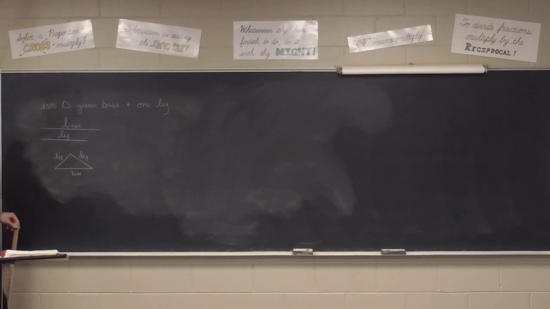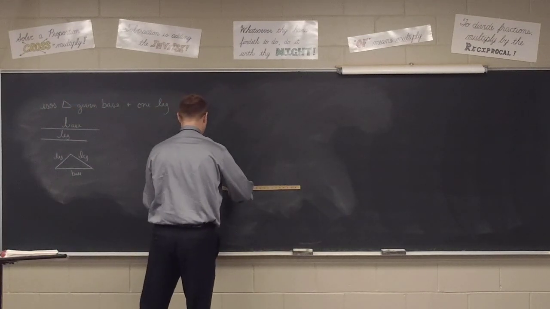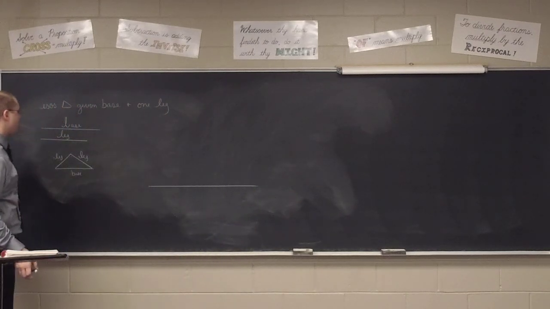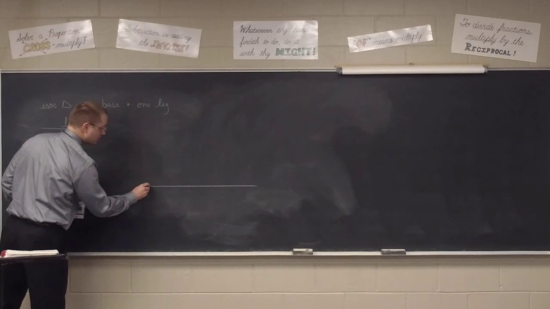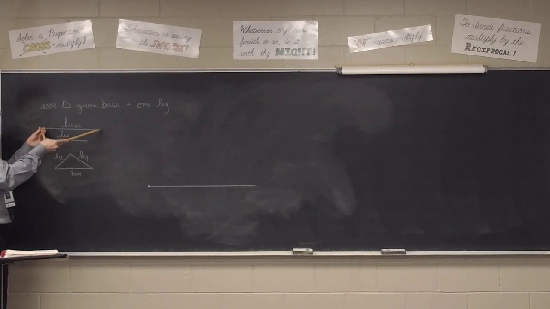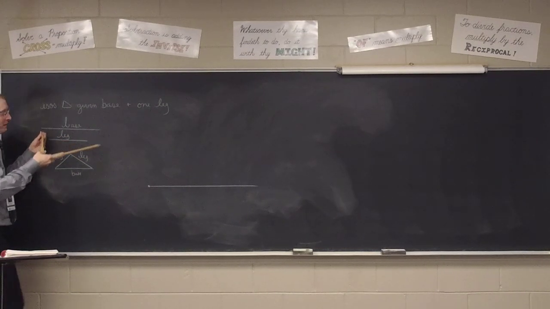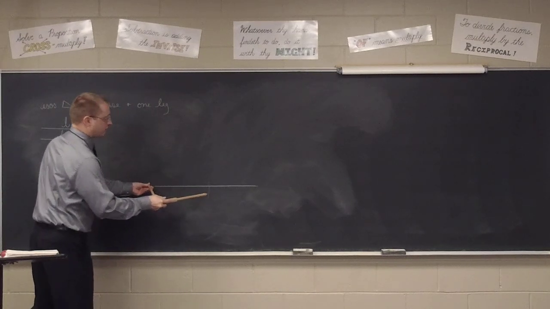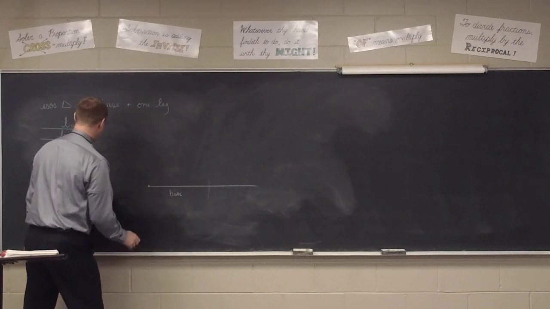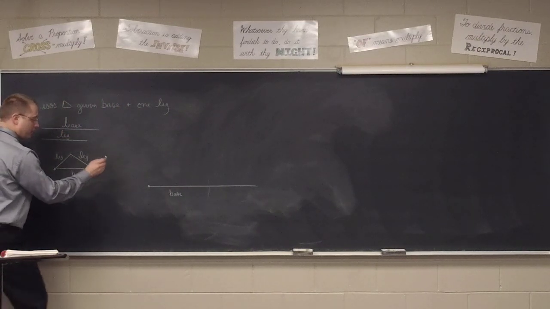So let's start with a big long line, and let's pick a starting point. Again, since I'm not making a perpendicular, I could choose an end point to be my starting point. No reason not to. From the starting point, we could perhaps measure the base. We could start with a leg, but since the legs are going to be equal, I'd rather start with the base and do both equal legs back to back. Let's measure the base and mark it off. Base. I now know both ends of the base.